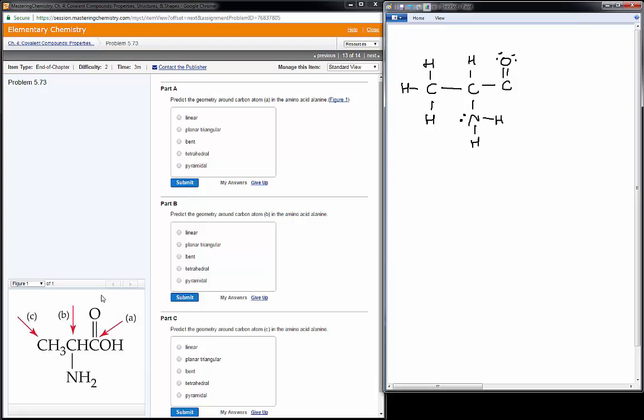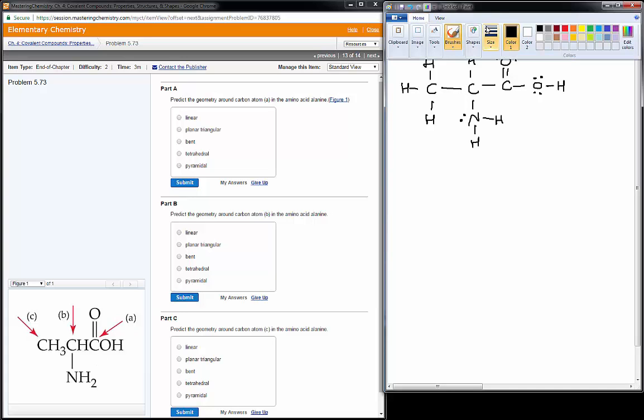So instead of just writing CH3, I'm drawing that carbon with its 3 hydrogens and then its connection with the carbon next door, and so on and so forth. And carbon always makes 4 bonds, and oxygen, because it comes in with 6 electrons, likes to make 2 bonds and have 2 lone pairs. And nitrogen, being from group 5, likes to make 3 bonds and then have 1 lone pair. So this is the expanded Lewis dot structure for this molecule here.